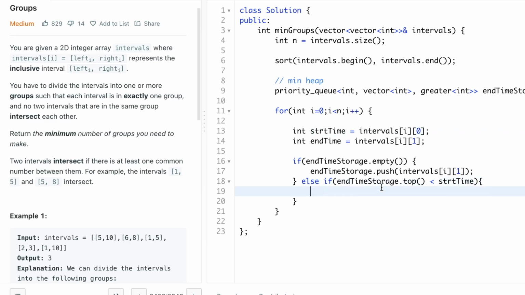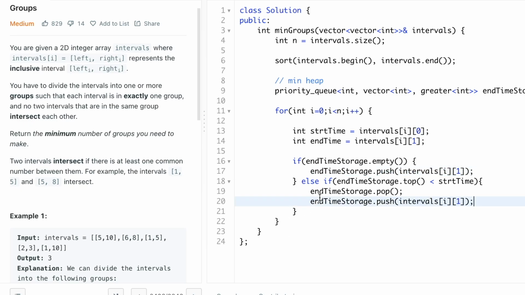If it is yes, then you can add the current interval into that group. Now you have to pop this, remove this, because you have to update it with the coming end time. So you will pop it, and again you have to insert it, right? So you have gotten your answer.